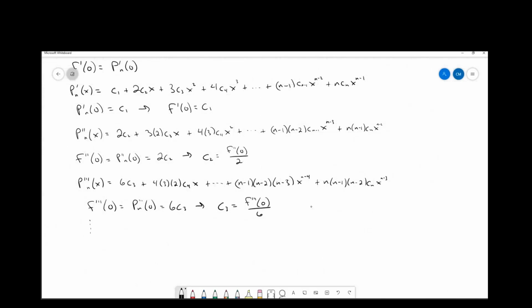So let's see what happens if we try to find the nth derivative of this thing. Does anybody see what the nth derivative actually is going to be? Well, isn't that just going to be n factorial? You see the factorial pattern emerging right there? n minus 1, n minus 2. You see that?